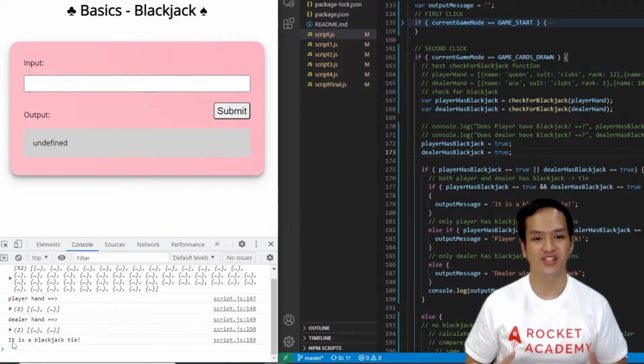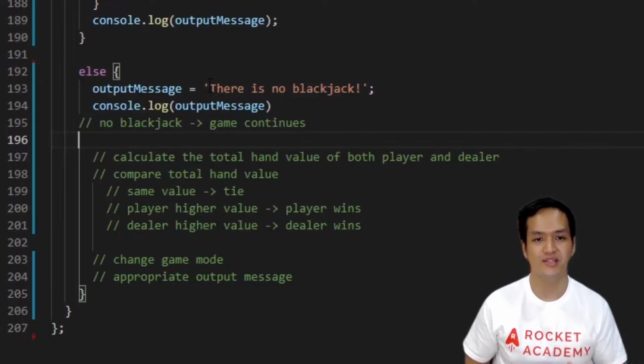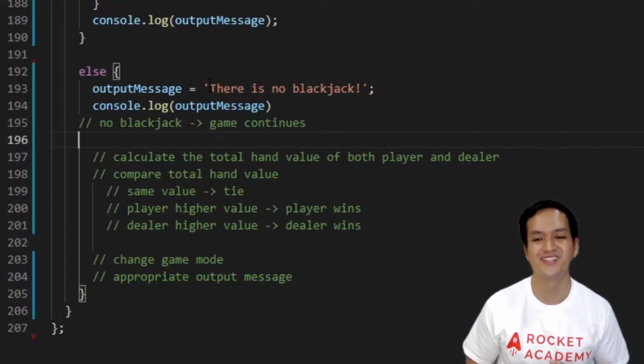So now that our blackjack conditions are tried and tested, let's move on to the scenario where there is no blackjack. We first want to calculate the total hand value of the individual hands, then compare these values to determine the winner. And lastly, we want to write the output messages and display both the content of the hands as well as their total value. It sounds like a big bite, but every cake is eaten in small bits.